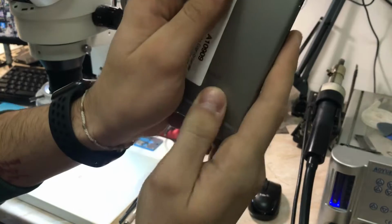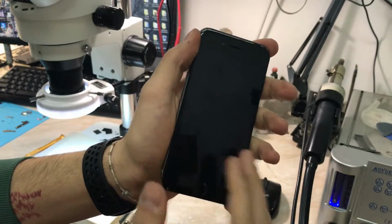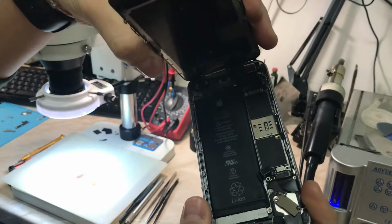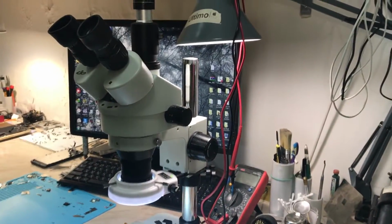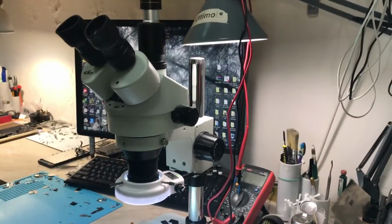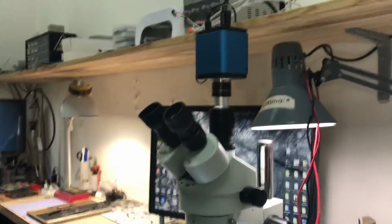In today's video we have an iPhone 6s not turning on for data recovery, came from another service shop, and we will try to take the information out of it. And of course, first thing that we'll do in this video is to connect the phone to the power supply. Let me just move the position of the camera up to show you the power supply, now it's turning on.